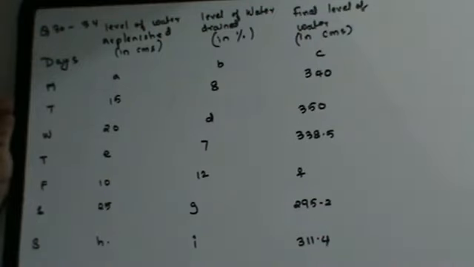Level of water replenished. That means this is the amount of water that has been added. Level of water drained. That means this is the amount of water that has been removed. Final level of water. That means whatever is my closing of the previous day, plus whatever level is added in the current day, minus the level of water drained off in the current day, should give you the final level of water in the current day. Once more, let's go through this once again. Let's try to frame the equation.